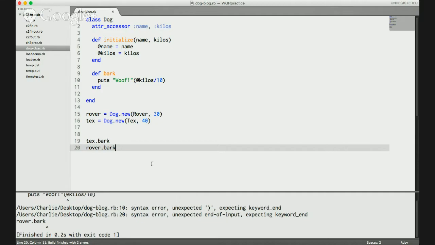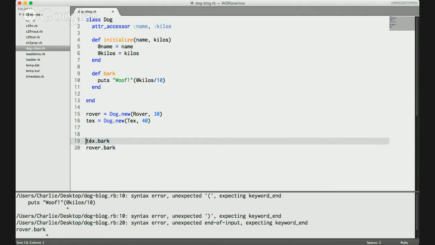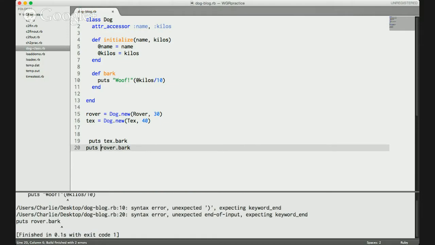whoops, expecting keyword end. What do we got here? What have I done? This is not the same error that I had last time where I over-ended myself. Or is it?